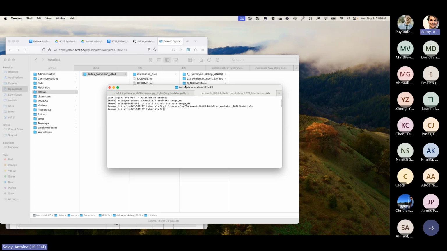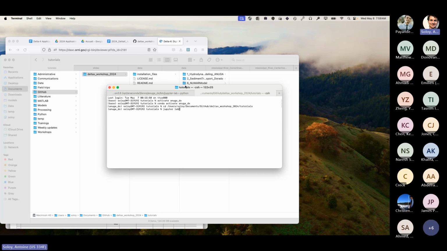And now we're going to launch the Jupyter Lab, which is an environment that allows you to run some Python within your browser. So you don't have to install anything else. And to do that, we're going to type in Jupyter Lab. If some of you are familiar with Jupyter notebooks, it's basically the same. It works the same way.